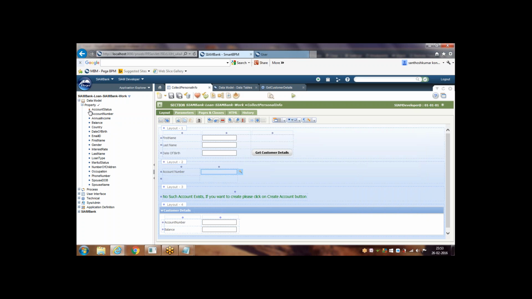I think we created it yesterday. Account number and balance, and I want to add a button beside this. So just drag and drop that button control.